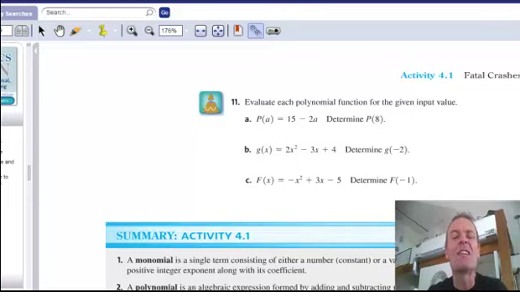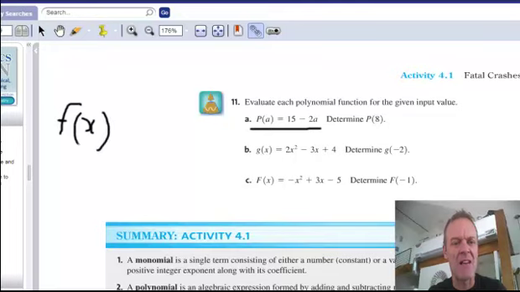Okay, on to evaluating polynomials. Right, here we go. Now, sometimes it's just understanding what they actually want. Now, look at this equation. P of A. I know normally we see f of x. I always like to think of things like this, keep it fairly standard. F of x. That's kind of how we'd normally see it.